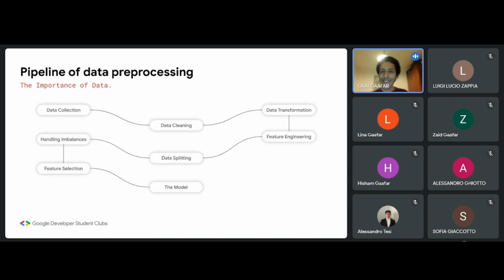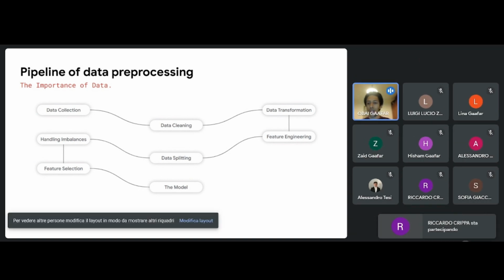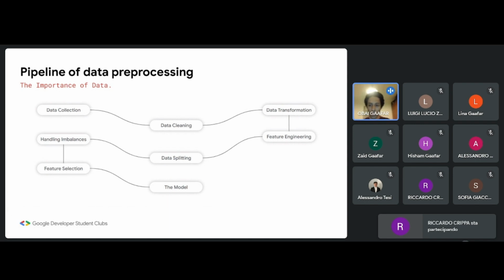But in general, data cleaning is very important. It's an essential step when you're dealing with your data for machine learning. And it covers more than just data cleaning itself. We will cover a bunch of different steps that can help you later on with data transformation, feature engineering, and handling imbalances. This will all be covered together in the next event, most likely, which should happen next week, hopefully.